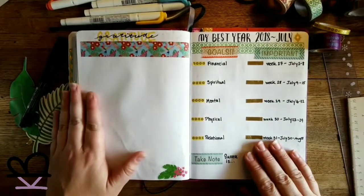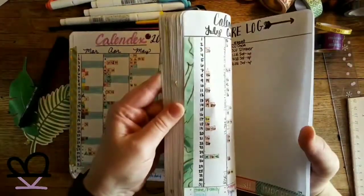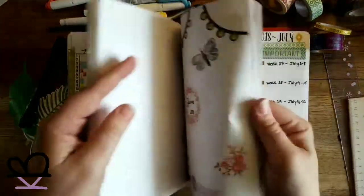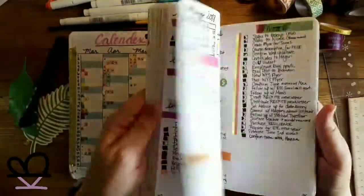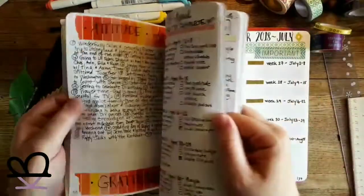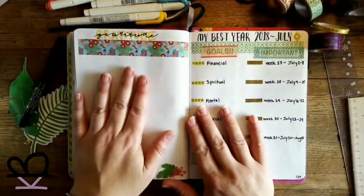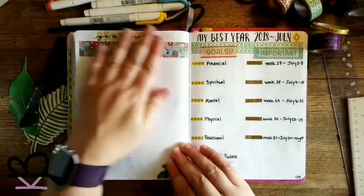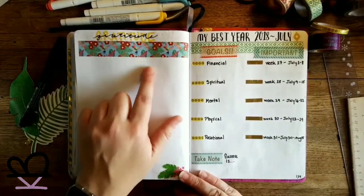This is my gratitude log. This is one of my favorite logs of every month. If I go back and look at the things that I actually focus on a lot in my monthly spreads, for instance, here's June, and this one is for May. I love every day stopping and saying, what is something that I am so grateful for? And so I always love this page. So you see the hummingbird is back along with some flowers.